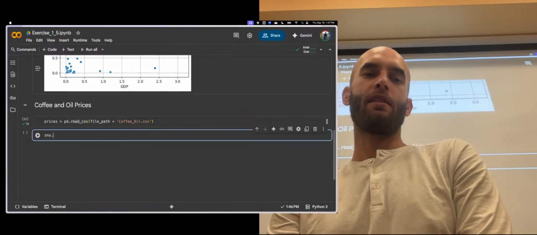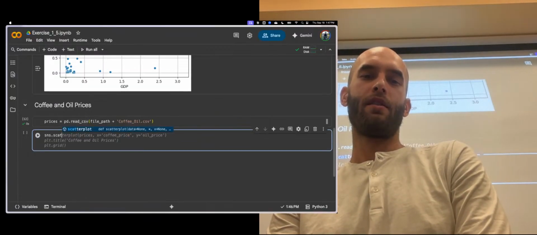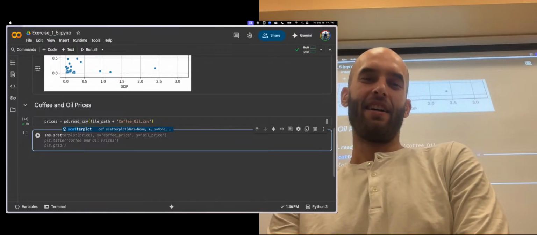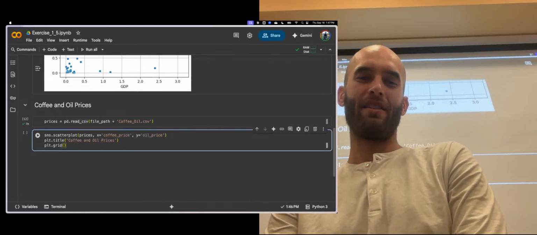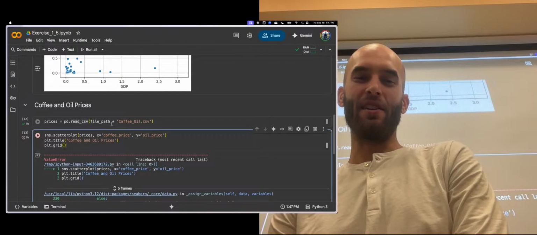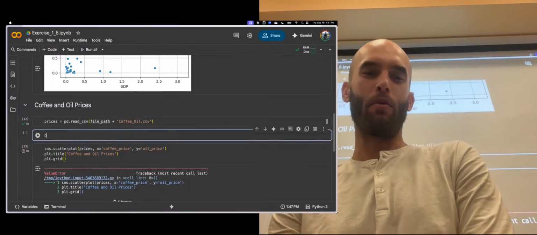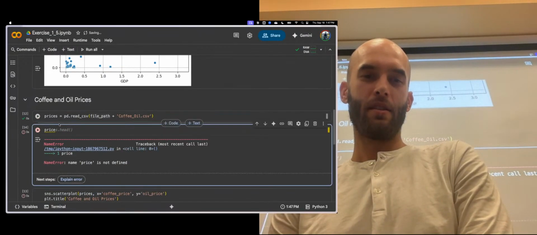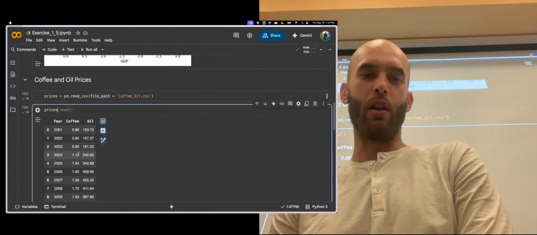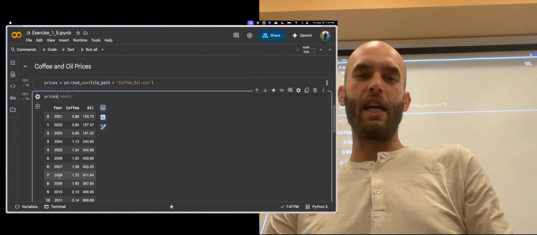We have sns.scatterplot. What if we hit tab? It doesn't know what's going on. So I'm just going to print out prices. And we have our 2 columns. We have year, which represents each individual year.